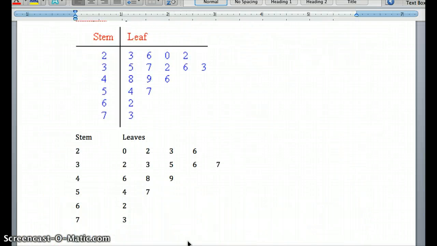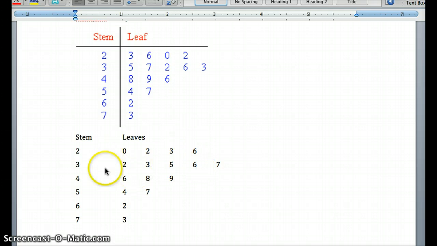Jump into lesson 2, let's look at some ways of displaying data. A stem plot has values as stems and then individual values as the leaves. So this stem plot means that 23 is in our data set, 26, 20, and 22. Now up here, this is out of order. To correctly write this, we have to put it in order. So this means that our tens digit is 2 and the ones digit 0. That means we have 20, 22, 23, 26, and then down here 32, 33, 35, 36.